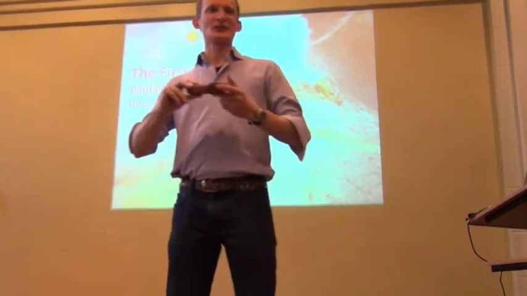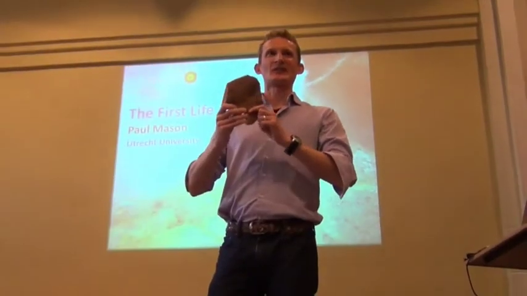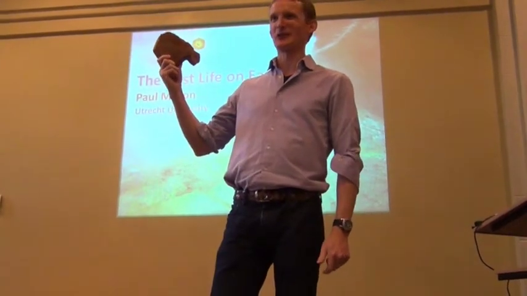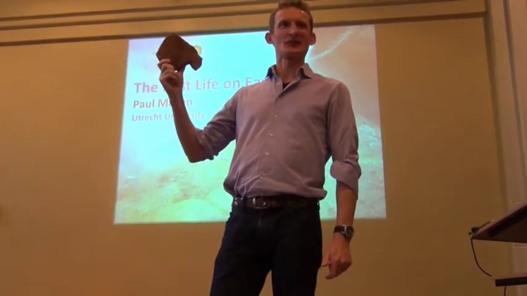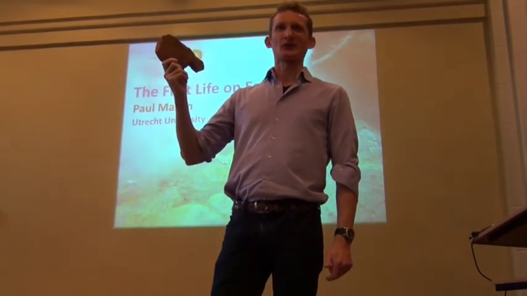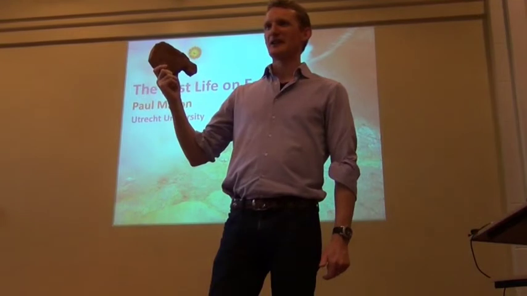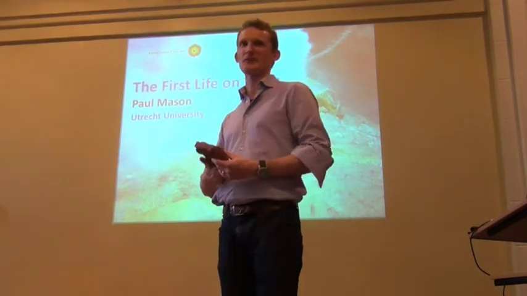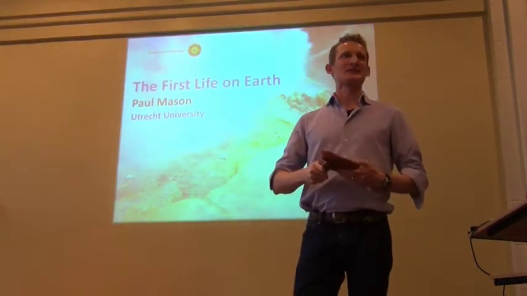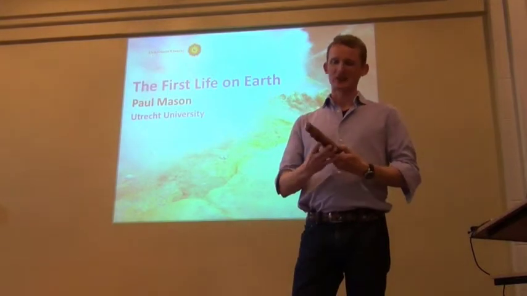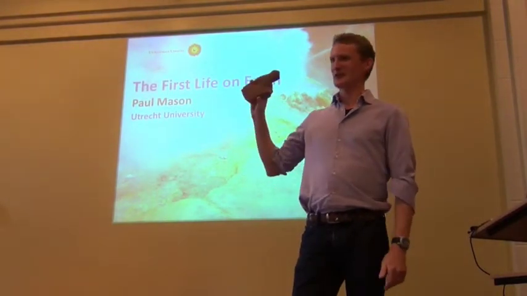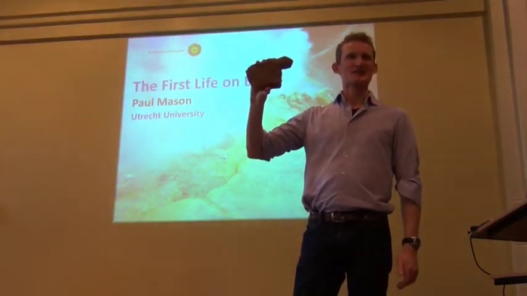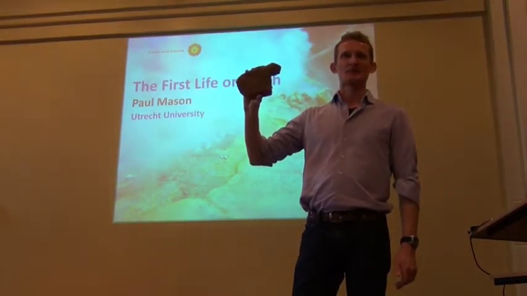I have in my hands a piece of rock, and this is quite a special piece of rock. It looks like a duck pond, as somebody said to me about 10 minutes ago, but it's not. This is the oldest fossil that we have on Earth. It's 3,500 million years old, so 3.5 billion years. And you might wonder how we can see from a piece of rock, which looks like a duck pond, that we had life on Earth 3,500 million years ago.